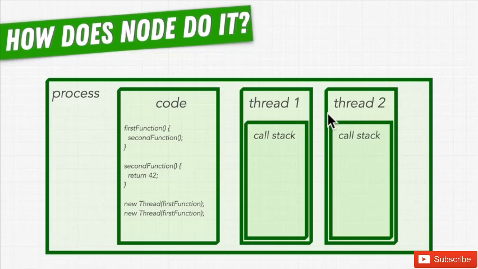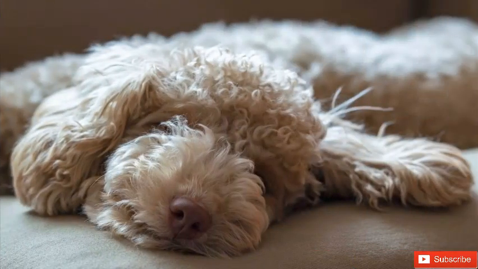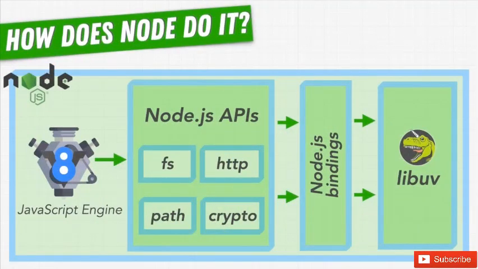And sometimes you just don't want to deal with all of this multi-threading. So that's the decision that Brandon Eich made when he created JavaScript. In JavaScript, we don't have to worry about multi-threaded programming and all those complicated concepts like deadlocks, because we can't. Traditionally, JavaScript is a single-threaded programming language.